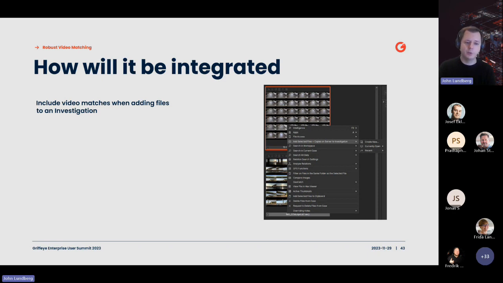So these are a few of the first features, and we would like to do more in the future, and there will be a bit more than what I've shown now, but we don't have UI sketches for all of that yet, and we also want to release this to you as soon as possible. We have been working on this for a long time, and are really looking forward to get it into your hands and then get your feedback on what else you see that we can do with this, and when you start working with it.